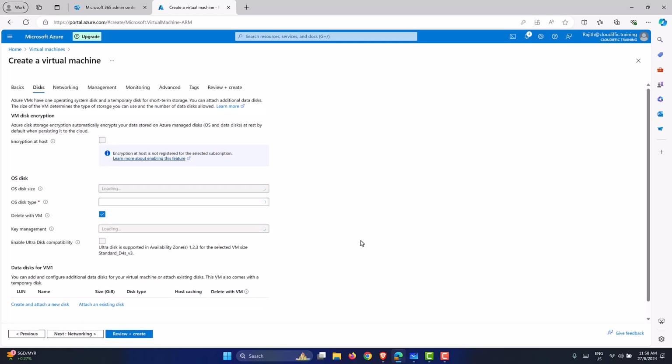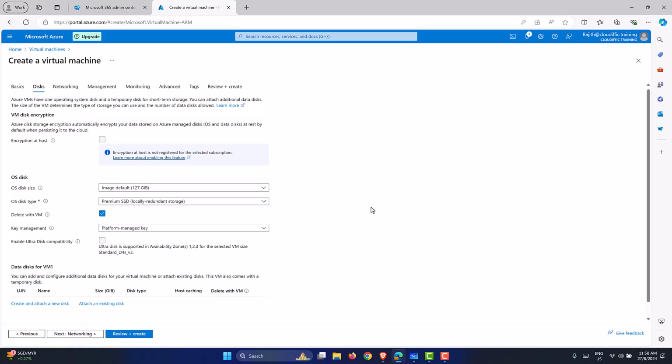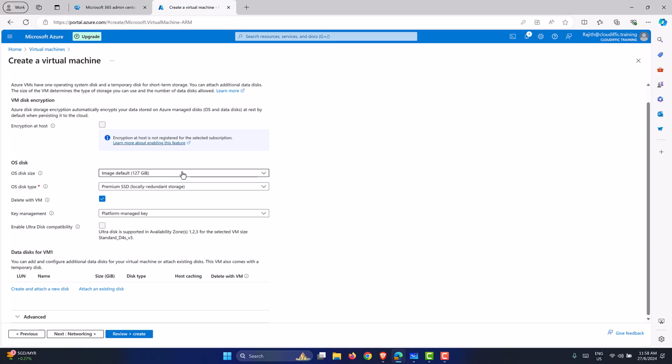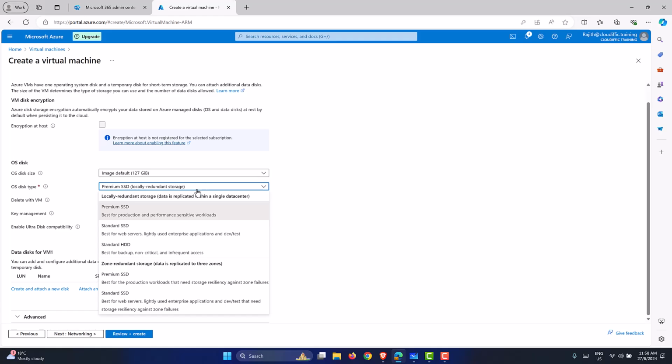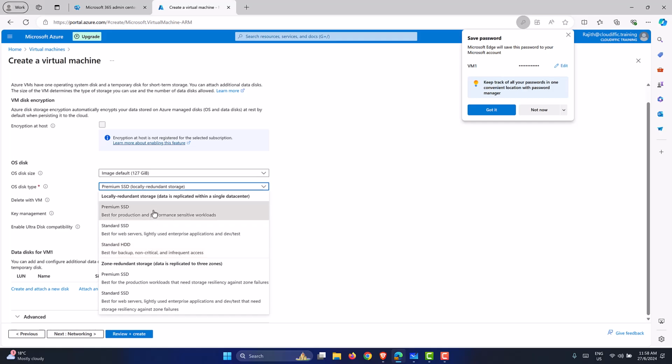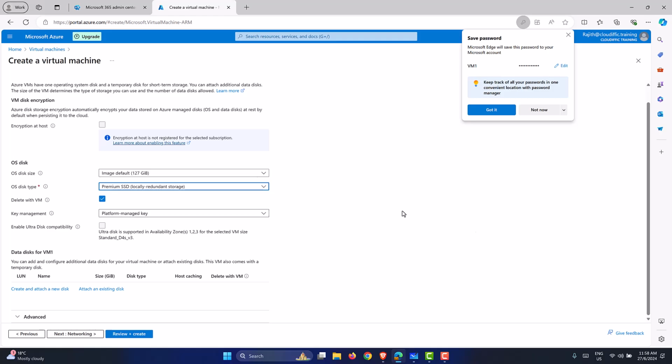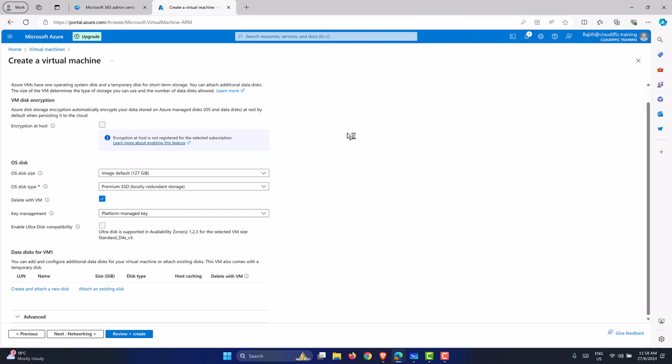Let's click on next for the disks. Now it is coming up with the OS disk size, so 127 gig. That's good enough. We could go with a premium SSD, which is much more expensive. You could go for a standard SSD or a standard hard disk. So standard HDD will not give you the best performance that you need. The best performance will always be for premium SSD. You could also go with the standard one. Let's just stick with premium SSD for the time being. We just want to test it out and we don't want to have any kind of delays.